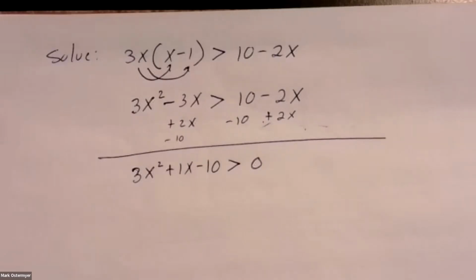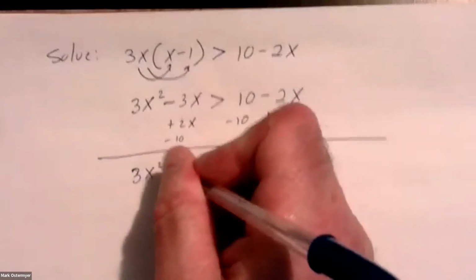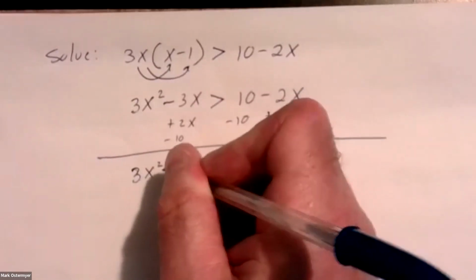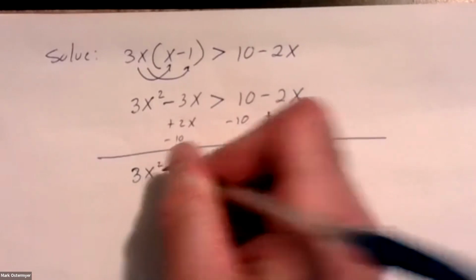Isn't it minus 1x? Well, let's see here. It should be minus 1x. You know, I just bought a bottle of brand new whiteout from the dollar store, and for the life of me, it's gone. Somebody drank it. It should be a minus. You are correct. Minus 1x. My bad.